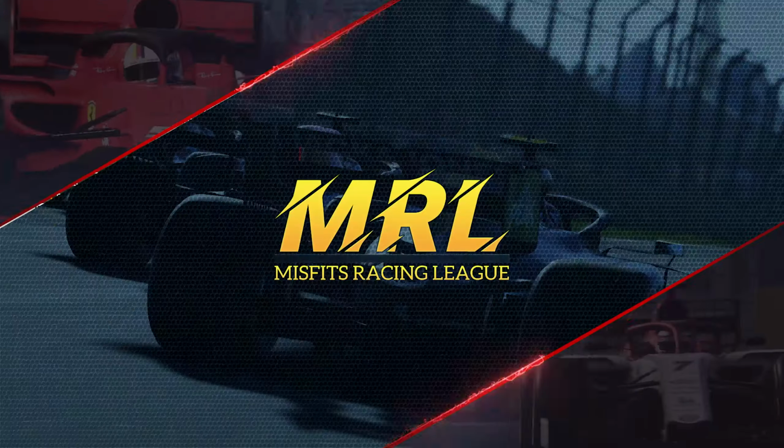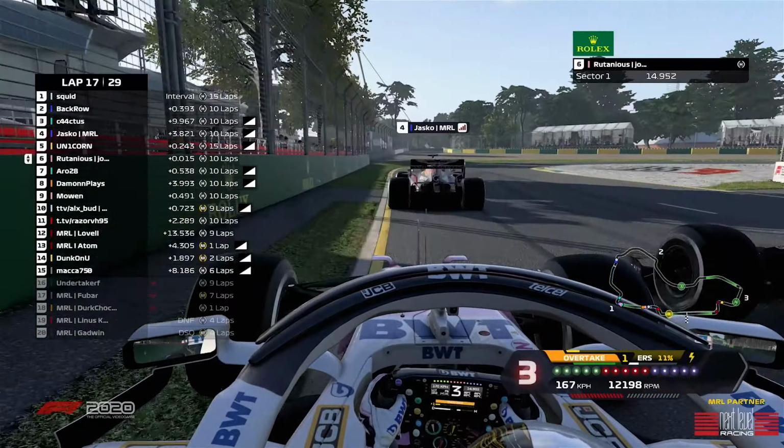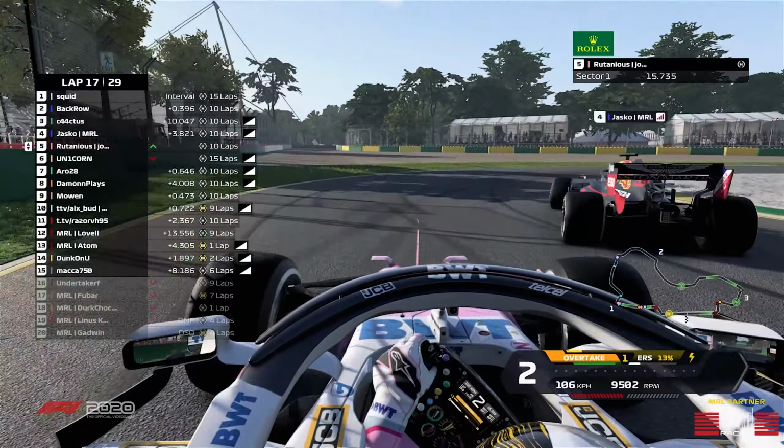Keeping Yasko at bay. As we say that, though, Yasko up the inside into turn 1. Does he get the move done? It's a very clean inside move, but he's taken a 3-second time penalty on the exit. And that's going to impact them both, because Unicorn's got 3 seconds, Yasko's got 3 seconds, and Rutanius now around the outside of turn 3 on Unicorn.